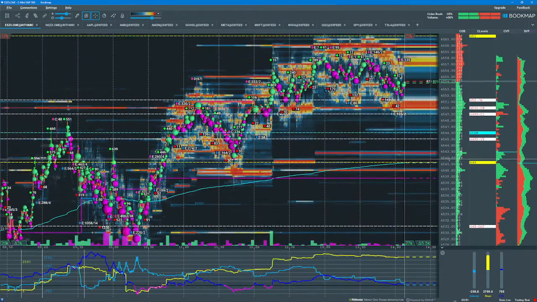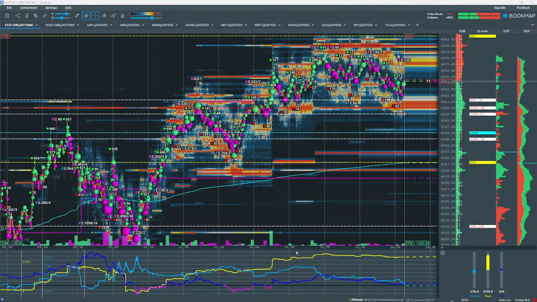All right, so there's only so far that a stop-fueled rally can take you, especially when price is trading above the call walls. So note this yellow line leveled off, large traders starting to sell with iceberg orders. Cumulative volume delta is pretty flat. Note the number for today is barely positive. It has been shifting between negative and positive.